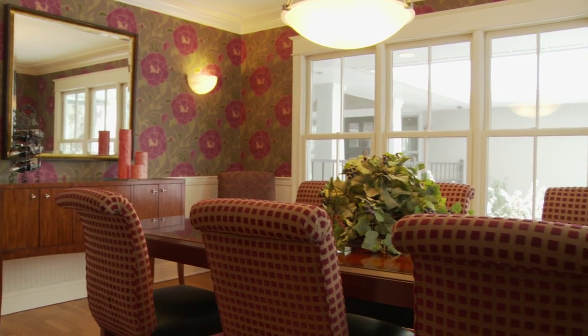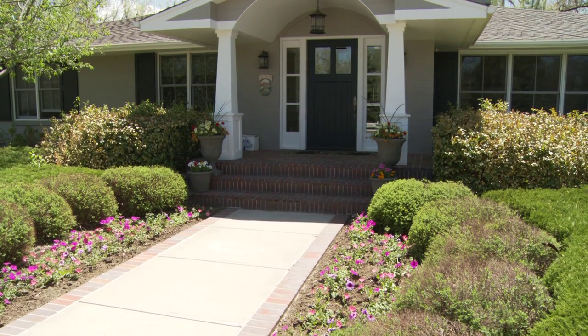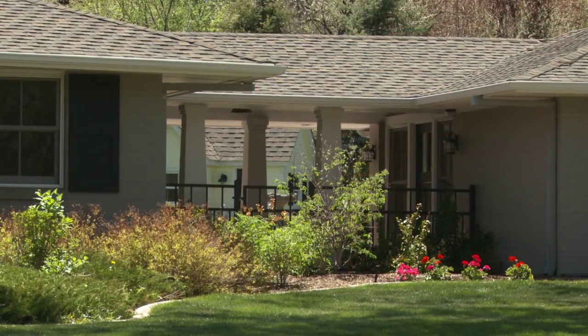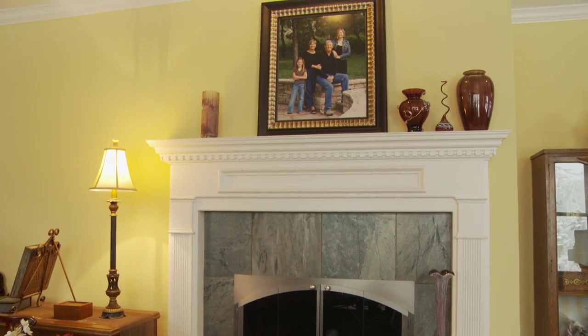We have had the privilege of working with the city of Littleton several times over the years during our different stages of remodeling. We've had nothing but good interaction with them. We love being part of Littleton. We bought this house because we saw the potential in it, and we purposely looked for property we could redo in Littleton. It would have been cheaper and easier to scrape it and start over, but we loved the sense of history the house had and its deep Littleton roots. We feel like we have something really unique and special.